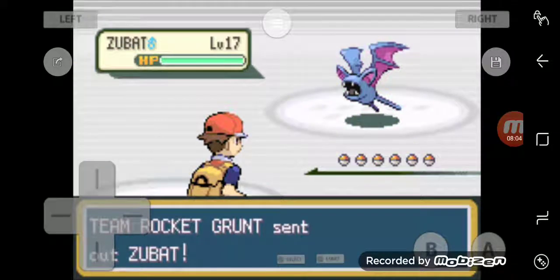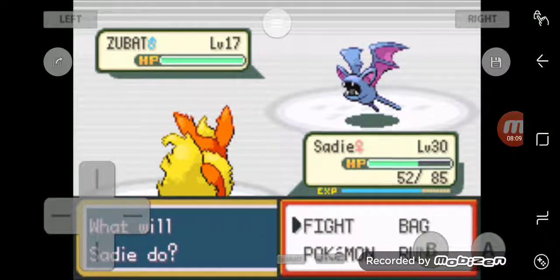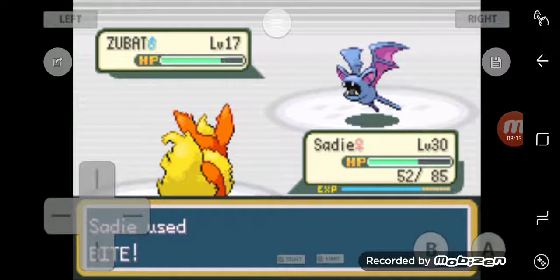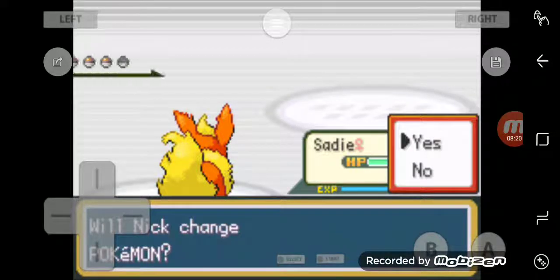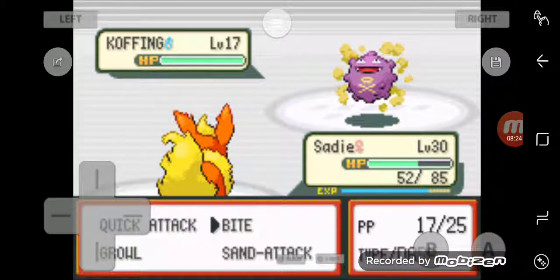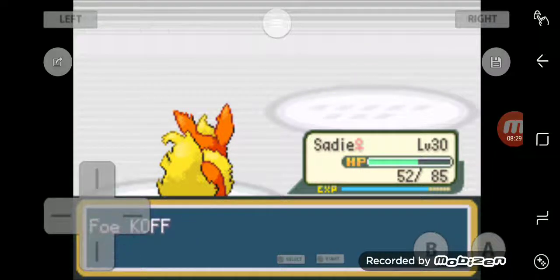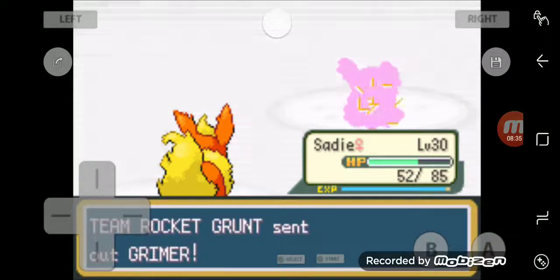Here we go, Zubat. Oh, that's like a 13 level difference. We're fine. Oh, nom. Yeah, that was saved. That didn't one shot. Puffy. Oh, 5. Jeez. It's crazy. 414 XP, Grimer. Okay, so hopefully this will get us to 31.